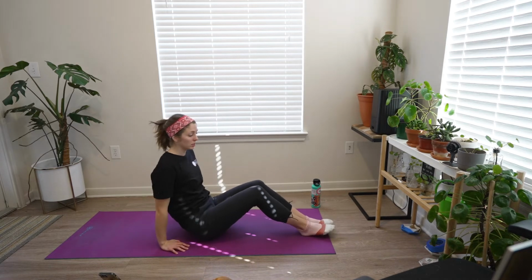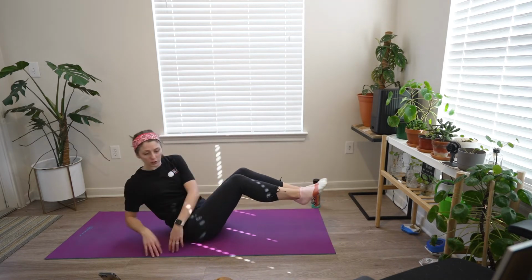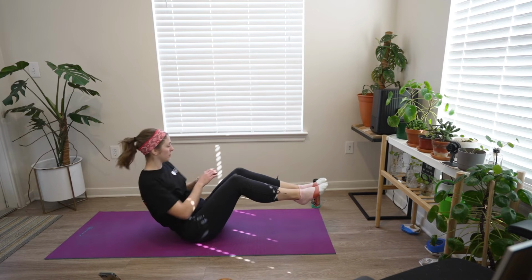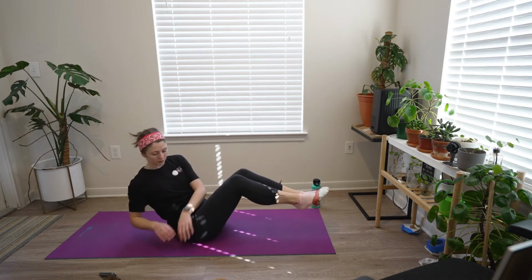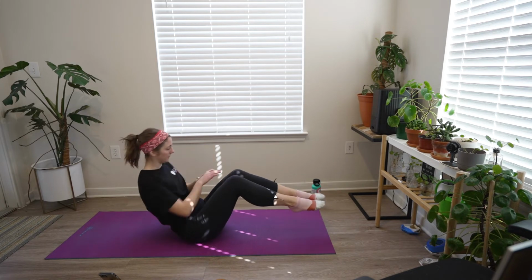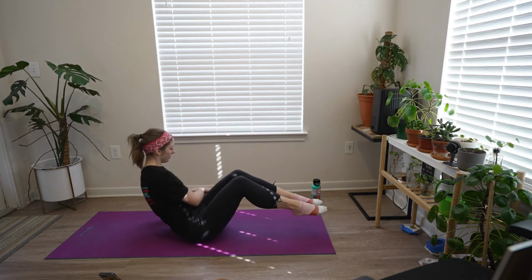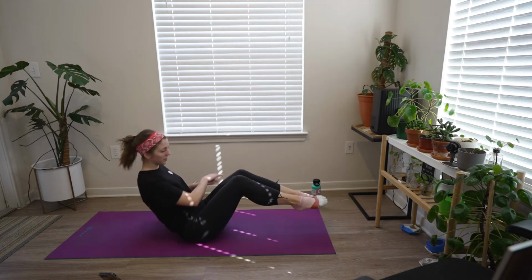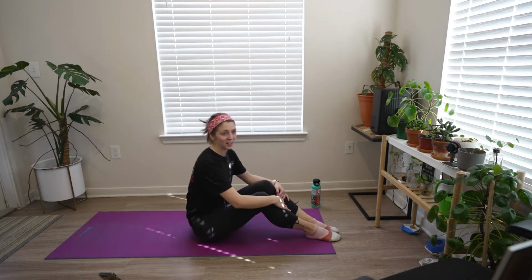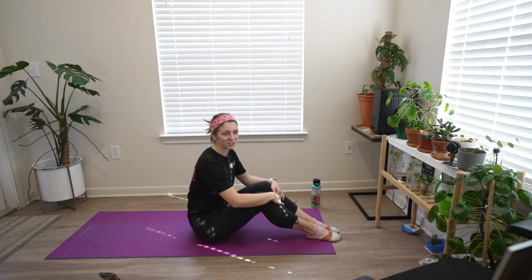3, 2, 1. All right, cherry pickers are first. Doing this in whatever way is comfortable for you. Sitting on your bottom, touching the ground on the left and the right side. Left, right, left, right. Keep it up. 3, 2, 1, and break. All right, first 20 seconds are down.